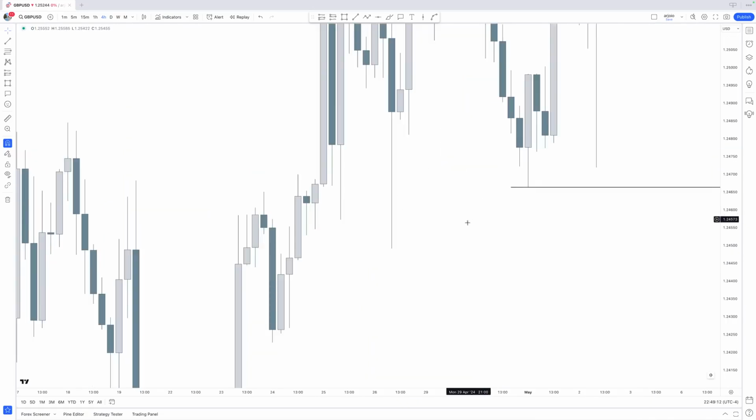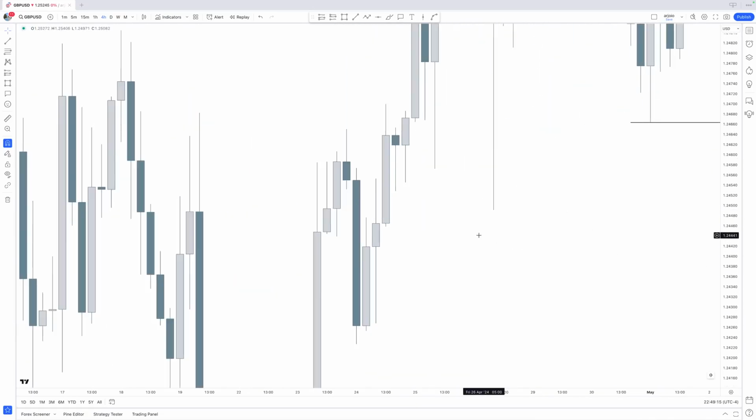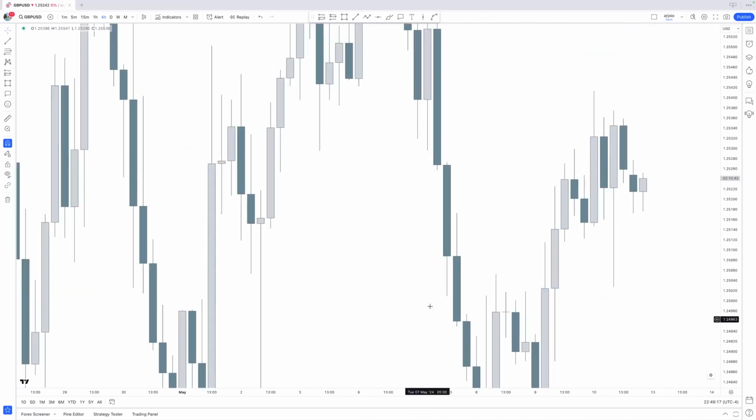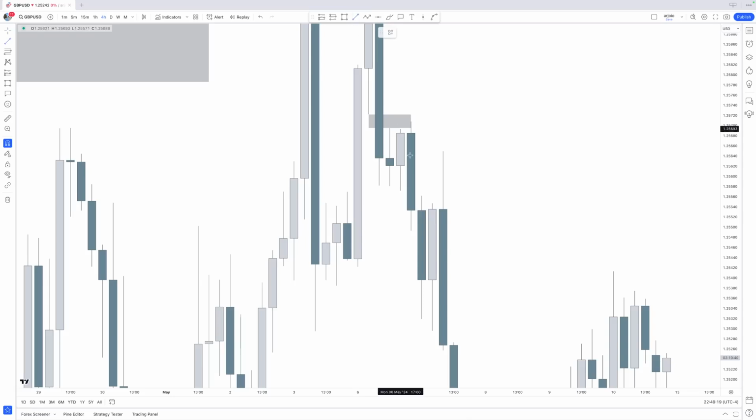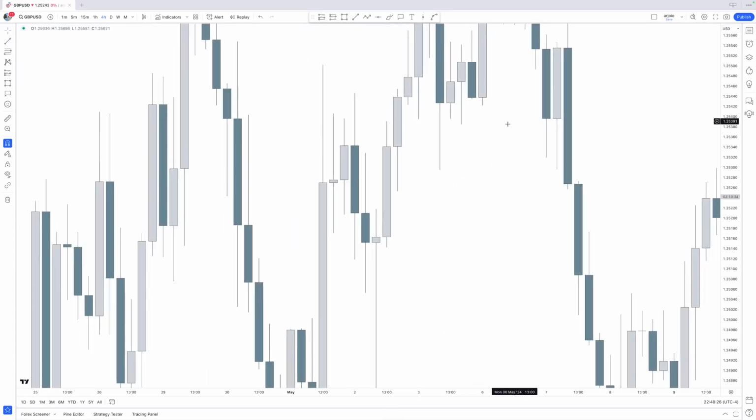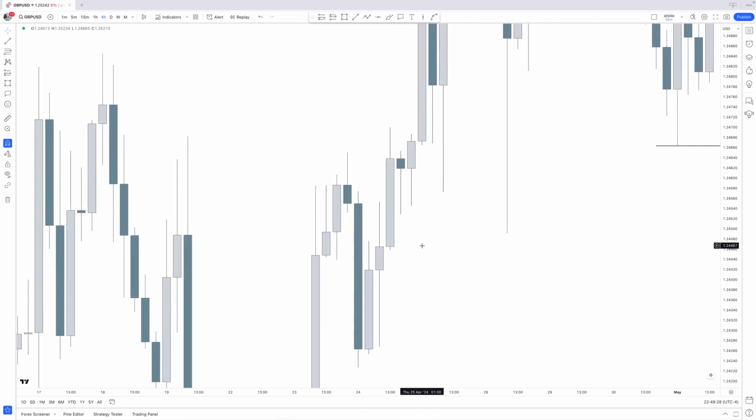Now, why is that? That is because if we move very fast and we have a wick overlapping with the exact fair value gap, then this right here is the sensitive area of the order block. If we do not have that wick overlapping with a fair value gap like we saw in the earlier examples, then that means the body is the sensitive area, because the wick right here actually already got traded back into with, for example, like we see, that down candle. So since there's no intention anymore, the sensitive part changes towards the body right there.